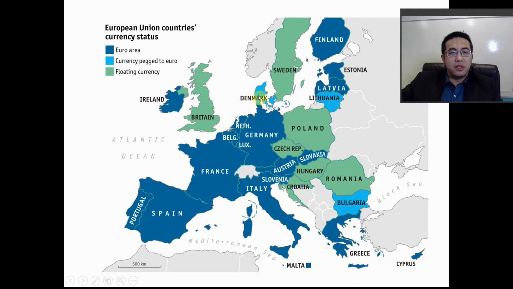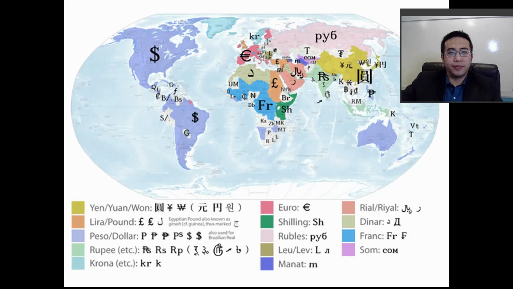You also have Danish krone and the Bulgarian currencies, and their currency value is pegged to euros. So that means when euro appreciates against the dollar by 1%, Danish krone will appreciate against the dollar by 1%. So the value is pegged. It's not a one-to-one exchange, but the change of exchange rate will be 1% to 1% for the two currencies.